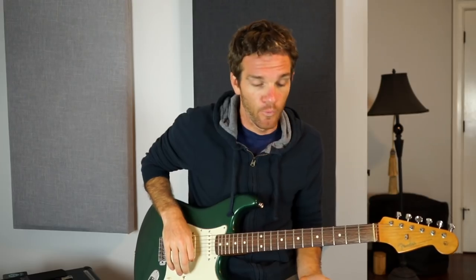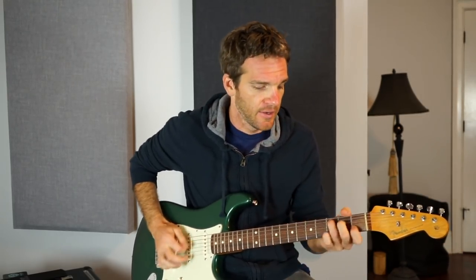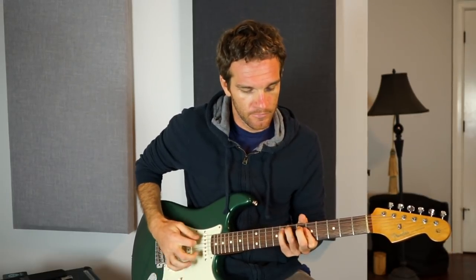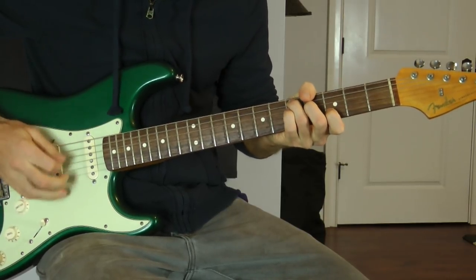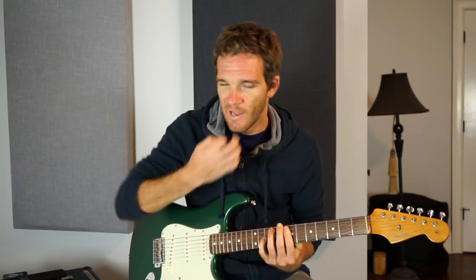And then we're gonna end up with one more pentatonic double stop run. The way you can think of this is we're gonna end up at a B minor position here at the end, okay? So if you think of the seventh fret minor bar chord voicing, we can just run through it. I think the last part is kind of important.